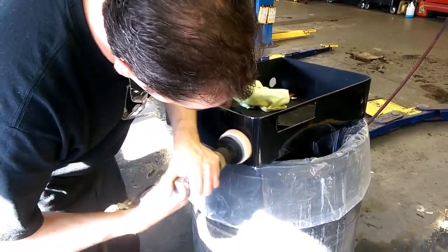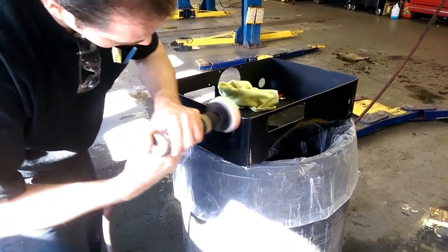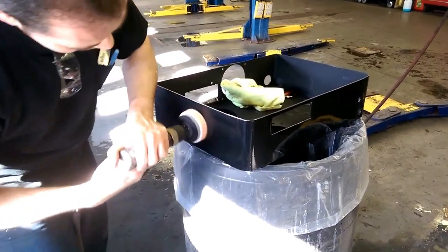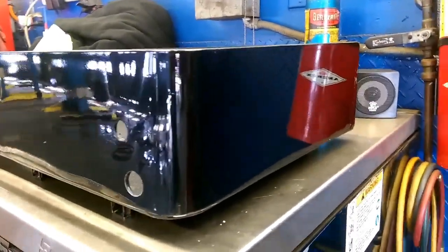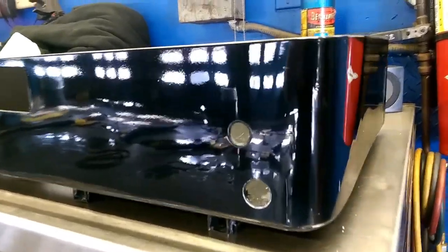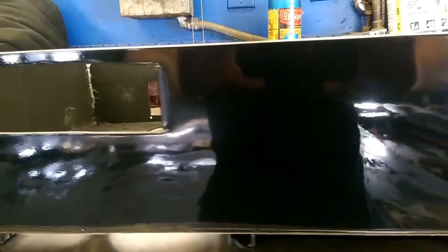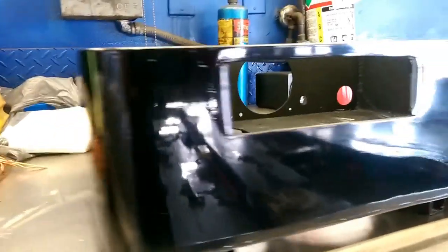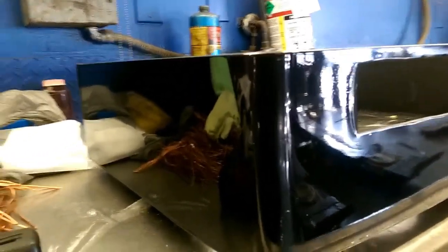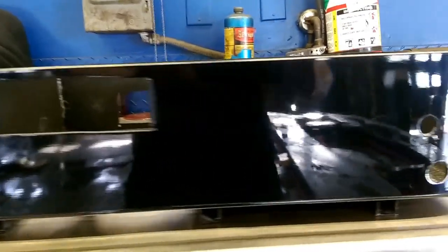I'm using an air drill and a polishing disc, but an electric drill will do just the same. After that I gave it a nice coat of wax, and this is the final product — look at that shine. It's got a nice wet, mirror-y finish to it. Now if you take notice to the coating, you'll still see a little bit of orange peel. Remember that wet sanding stage I told you to remember? I apparently did not wet sand it enough — I did not sand that coat of black down smooth enough, so now that orange peel is showing through.